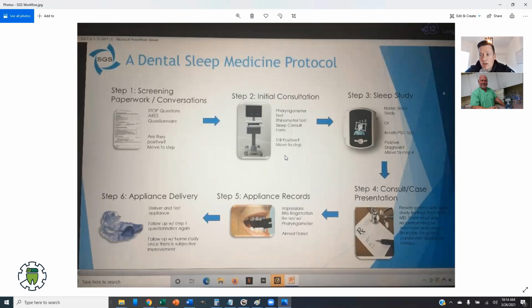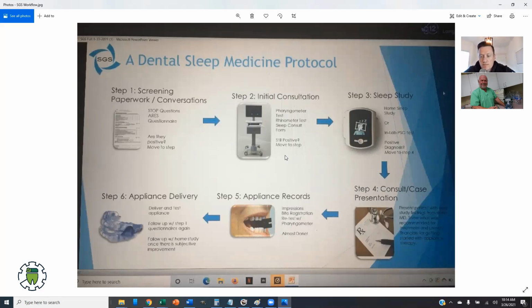And the great part is if you're a member of Dental Sleep Profits, you have leverage going into those conversations with primary cares. You can say, we have 60 to 100 people reaching out to us every month about obstructive sleep apnea. Are you available for me to refer you more patients who possibly don't have a primary care that they see regularly? Absolutely. So primary care is your best source to refer out to for a sleep test if your state doesn't allow you to dispense those yourself. Correct.